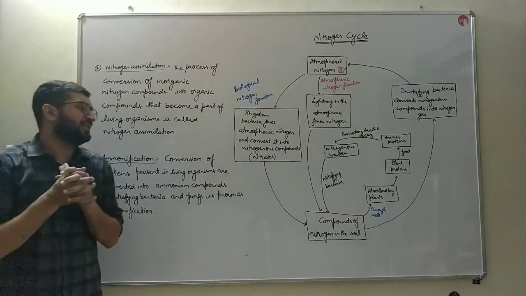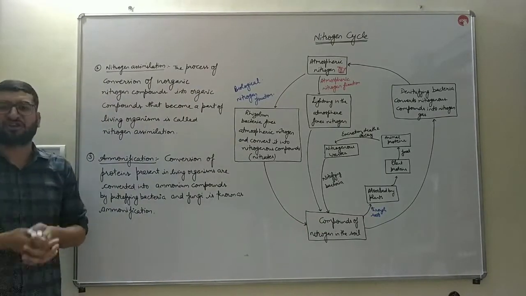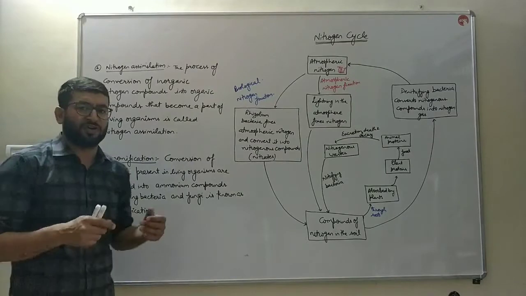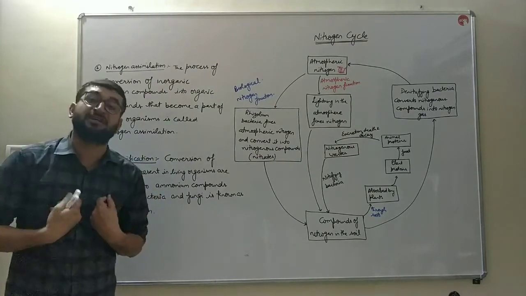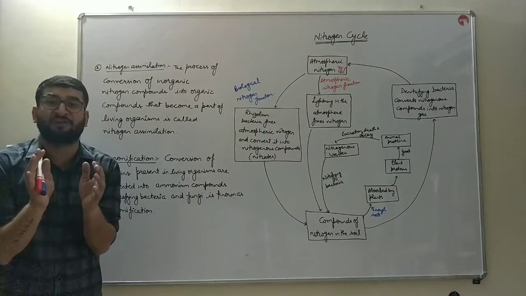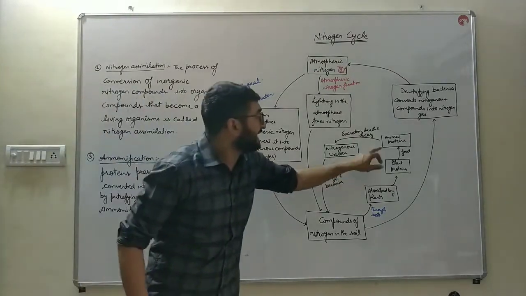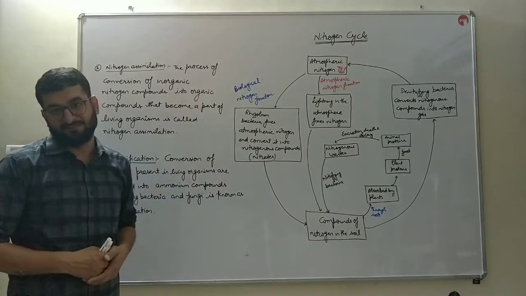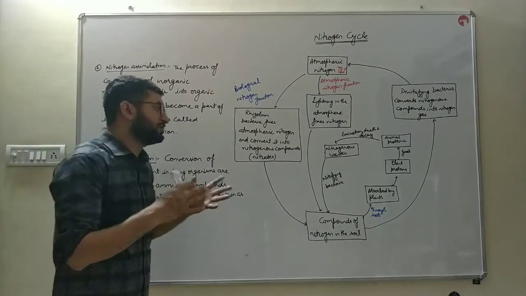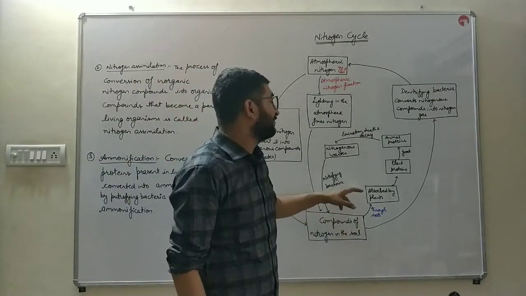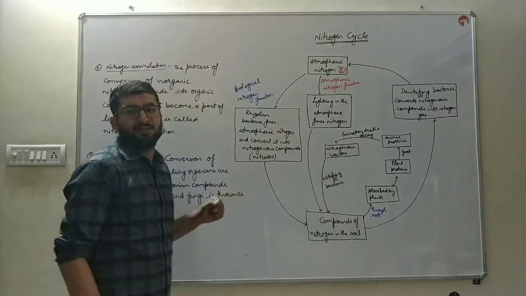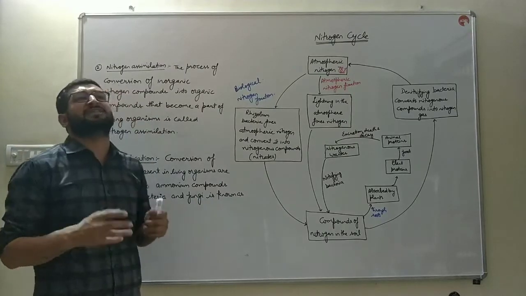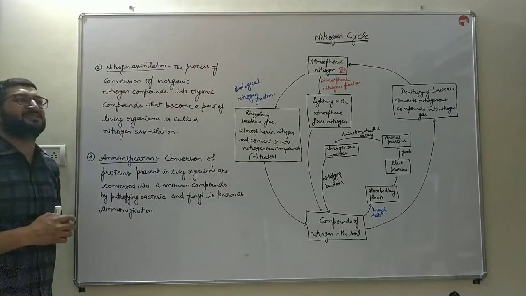As we are all aware, bache, after water, the main structural component of animals and plants is proteins. Water ko agar hum chhod de bache, to water ke baad jo sabse badi cheez hamari body mein present hai, wo hai proteins. So proteins are the structural components of living cells. So plants and animals both require those proteins, and proteins are made from nitrates in the plants. That usage of nitrates or nitrogenous compounds by the plants and animals to form proteins, to form the structural components that become a part of the living organism's body, is known as nitrogen assimilation.